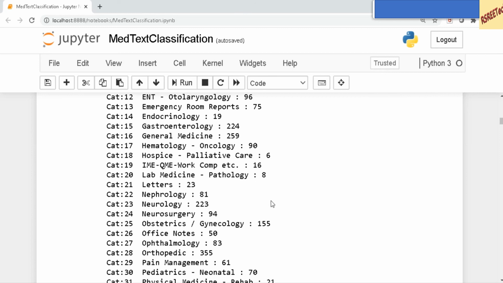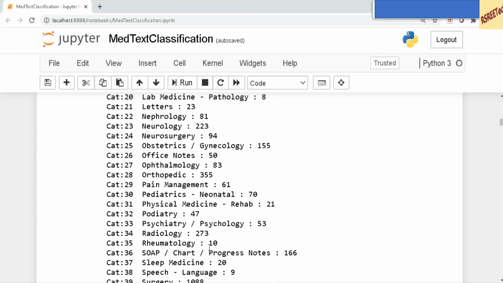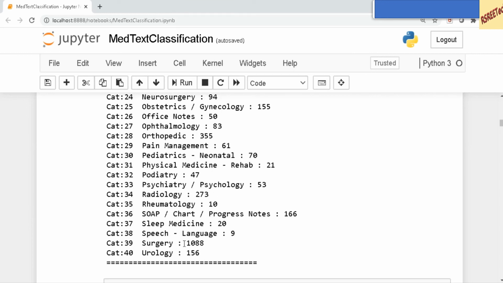Once you have very clearly differentiated categories like gastroenterology, cardiology, neurology, nephrology, then you can create a classification model and apply it on your surgery data to further classify the surgery as belonging to either cardiac surgery or nephrology surgery. So you can do it like that to improve this particular classification.